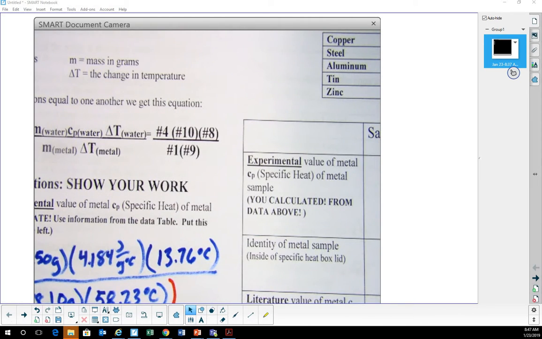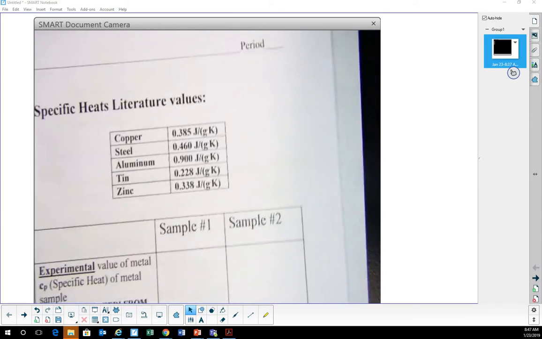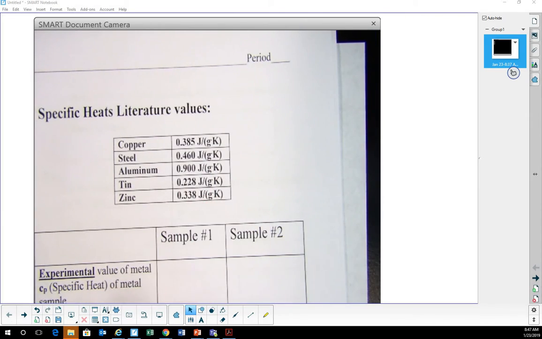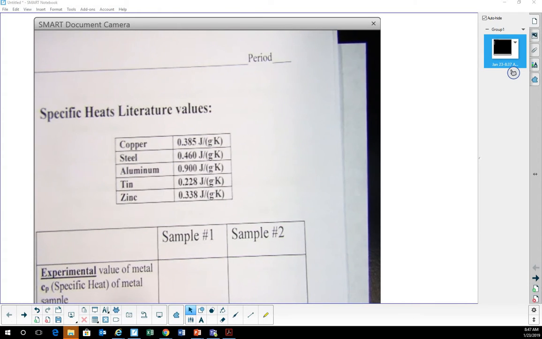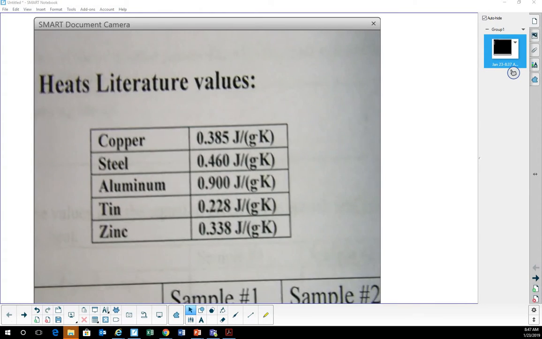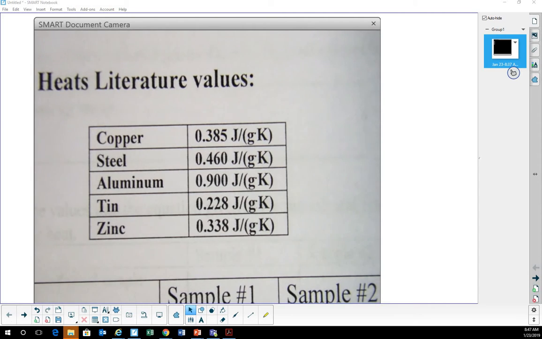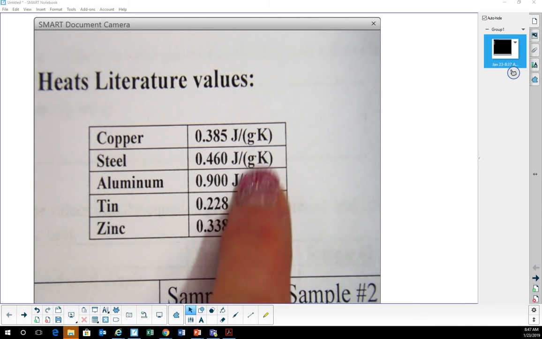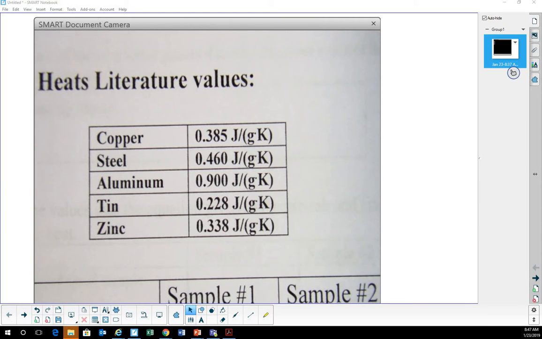Yes, ma'am. So, how big is the number from the CP supposed to be? So if you look at the literature values right here, the only one I don't have a specific heat right here for, that one group that did lead, you're going to have to Google it. Just say specific heat of lead. It comes right up. Just make sure you pick the one that's joules per gram degree Kelvin, because there's one that's calories per gram degree Kelvin. If it says joules per gram degree Celsius, it's the same, because Celsius and Kelvin are evenly divided, the same.